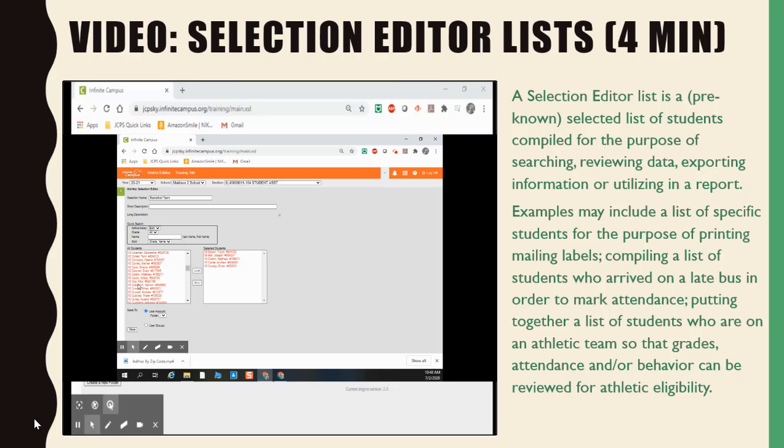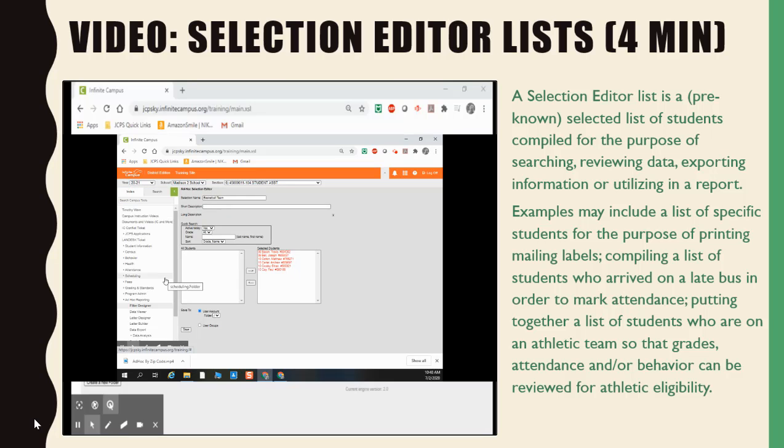Or you can use your control key to select multiple students and send them over. While this is not all of the basketball team, at this time we will go ahead and click Save. Now, once you save that, you can use it in a report or you can use it in a search. So this is called basketball team.